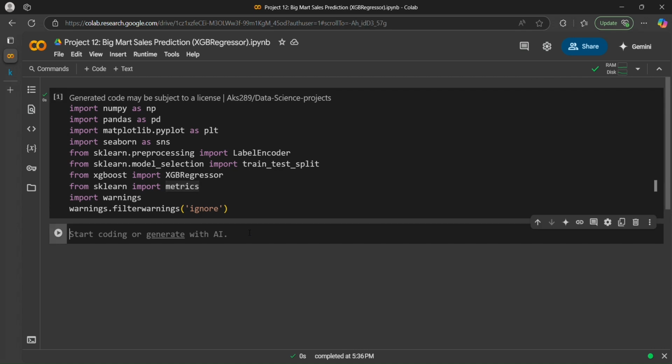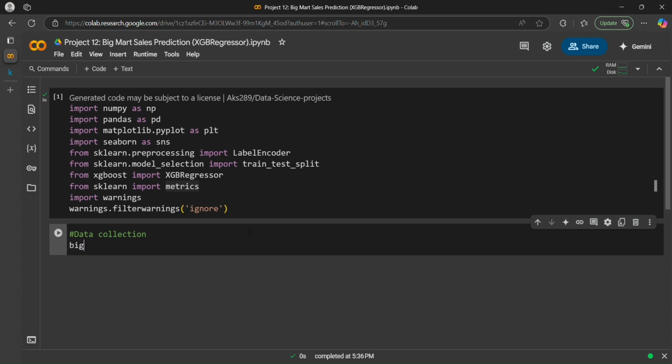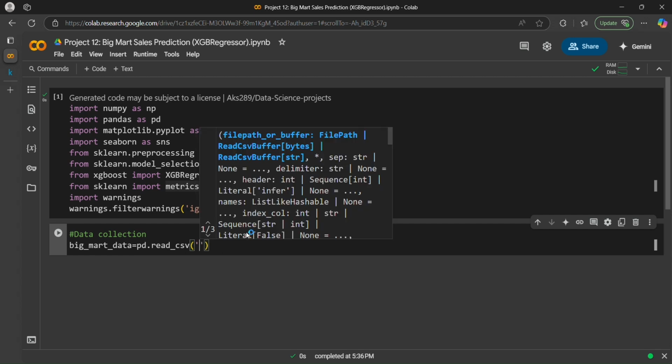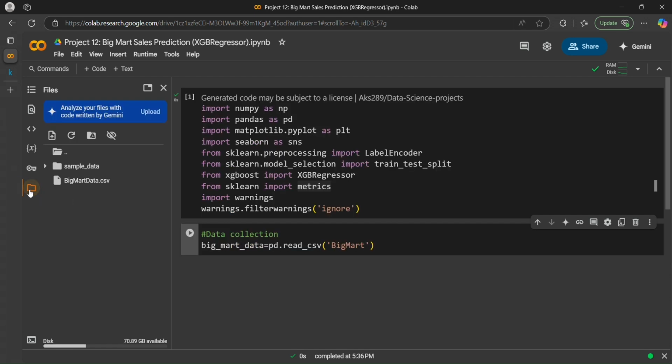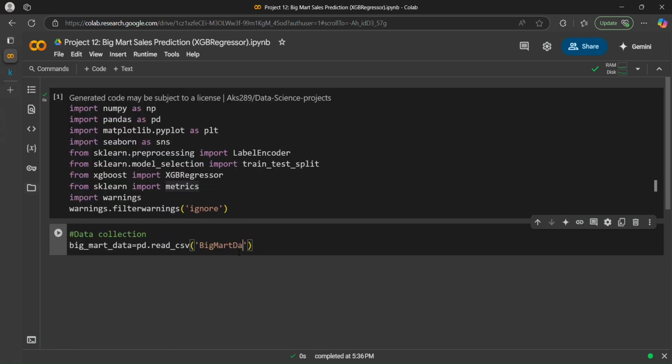Now first we will do data collection. Big Mart data is equal to pd.read_csv, and we have Big Mart data.csv.